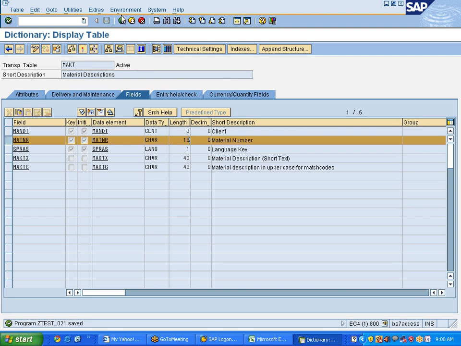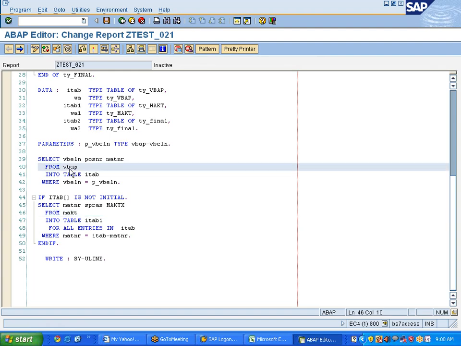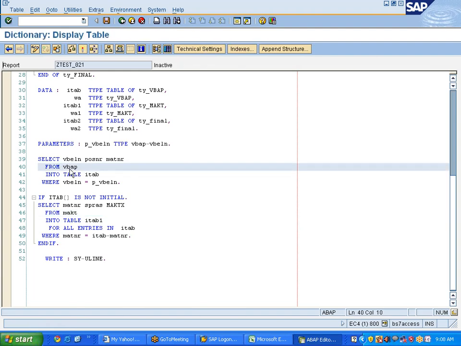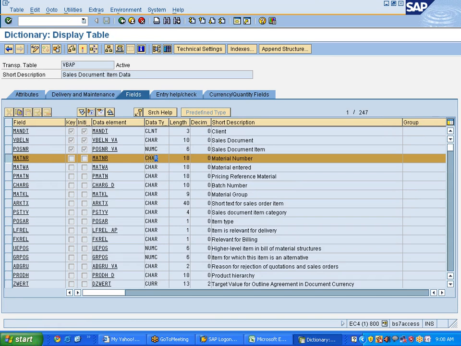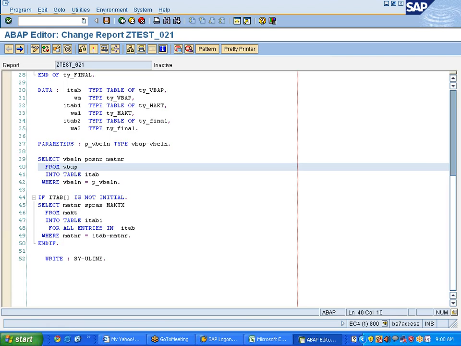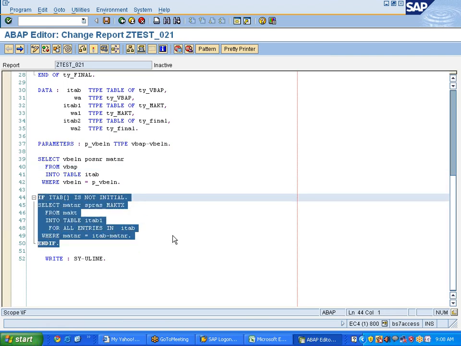Similarly, I'll go to the VBAP table and check the material number: character and 18. If both are the same, then only you can write FOR ALL ENTRIES. If both are not the same, FOR ALL ENTRIES will not work. That is your third point. Got it? Okay.